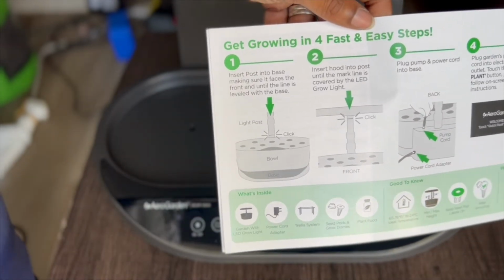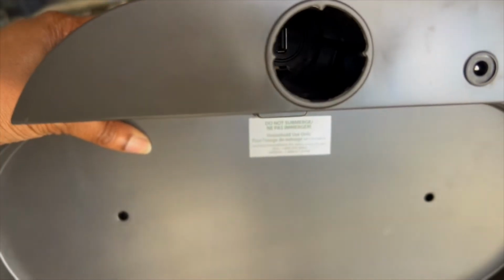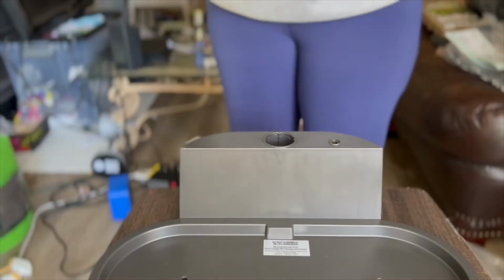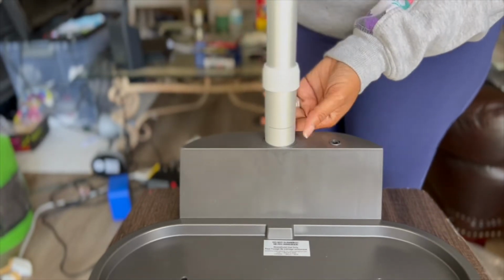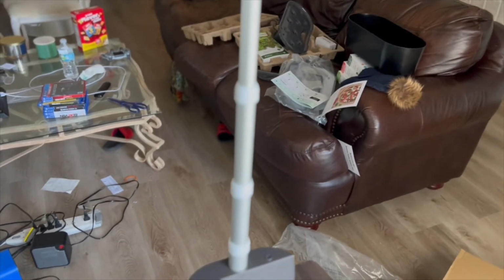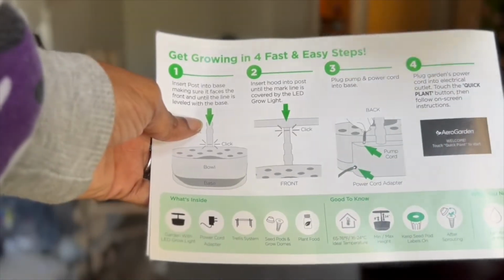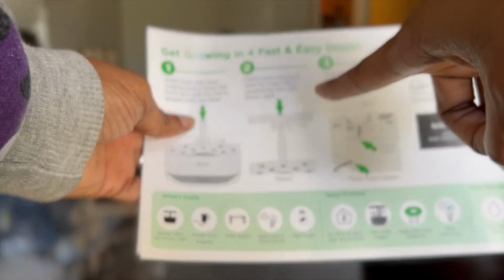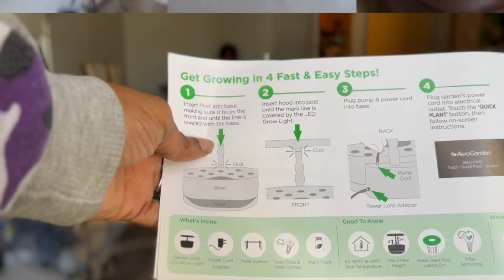Insert post into base, making sure it faces the front until the line is level with the base. The post extends out 24 inches to allow your plants to grow pretty tall. Insert hood into post until the mark line is covered by the LED grow light.